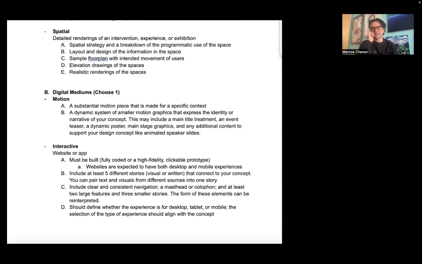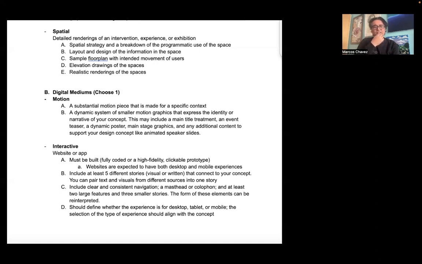So basically it's for you to propose an exhibit of some sort and for it to have a multifaceted proposal of how that will work, from floor plans to renderings of the space itself. I know many of you talked about using AI to create spaces, great. But if you're going to choose spatial, it's got to be the equivalent of a 48-page, 5-story magazine. You've got to make it good. You've got to make it in depth. You spent time and you dove into this.